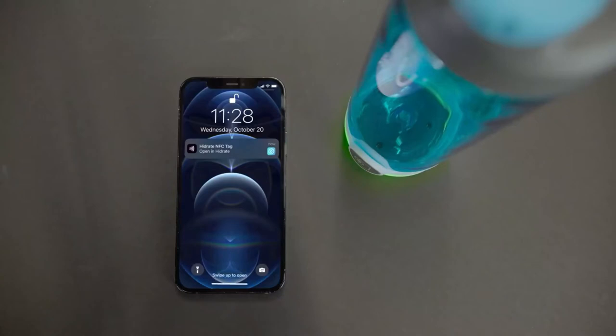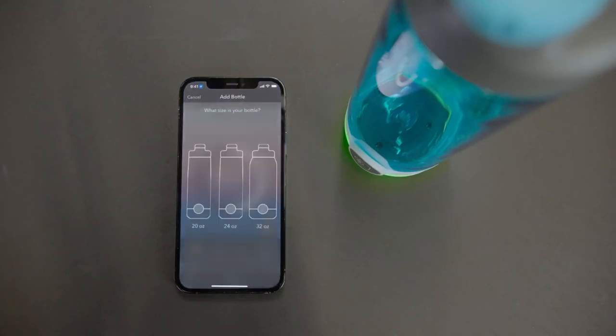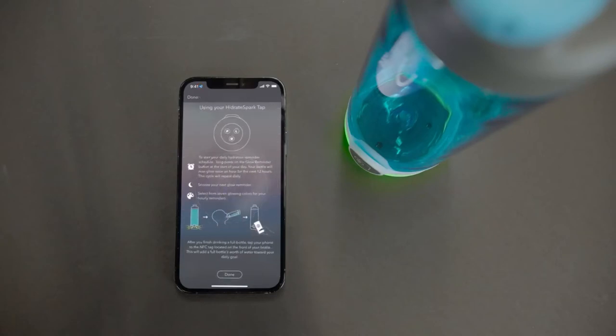For the best results, ensure that each future tap is done with this area of your smartphone or tablet. When your water bottle has been successfully tapped, a notification will appear on your device. Pressing this notification will launch the Hydrate Spark app if it is not already open. The first time you read the NFC smart chip on your Hydrate Spark Tap, the app will ask you to add a new bottle. Simply follow the on-screen prompts to add this bottle to your list of Hydrate Spark products.